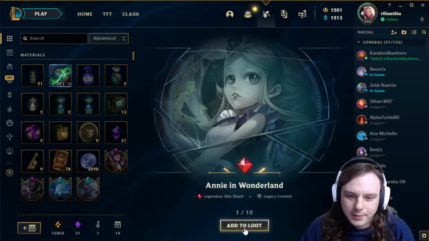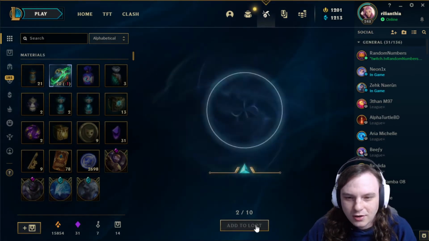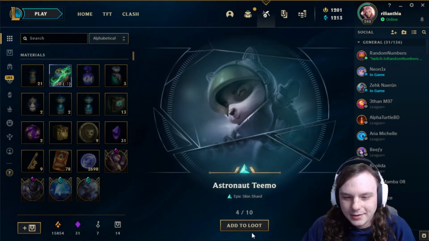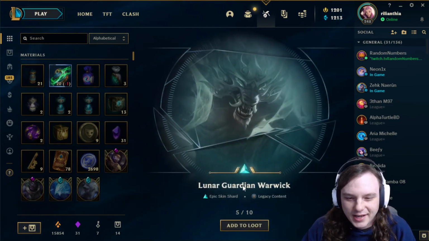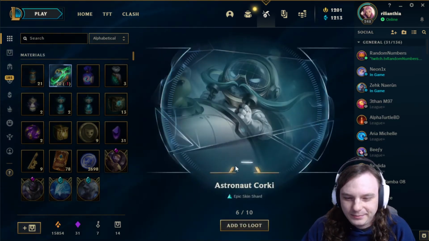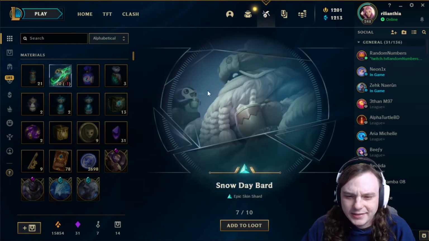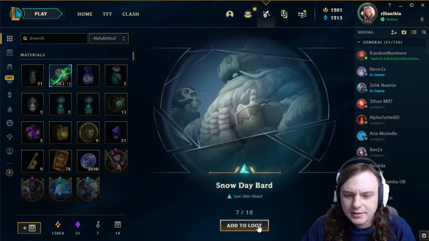20 orbs left. We have Annie in Wonderland, Scorched Earth Xerath, Hired Gun Graves, Astronaut Teemo. Teemo's such a fun champion, and he's super broken right now. Lunar Guardian Warwick, Astronaut Corki. It seems like in sets of 10s, these are just providing the same sets of skin lines. So we got 2 astronaut skins from this one, Project ones from previous ones.